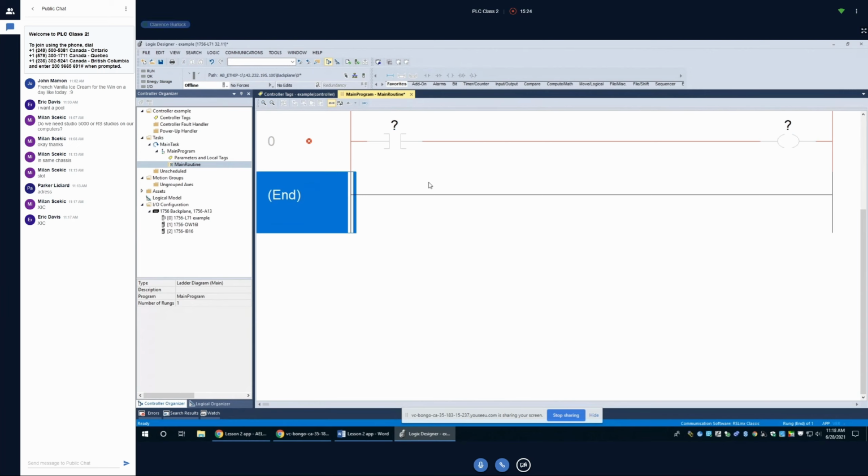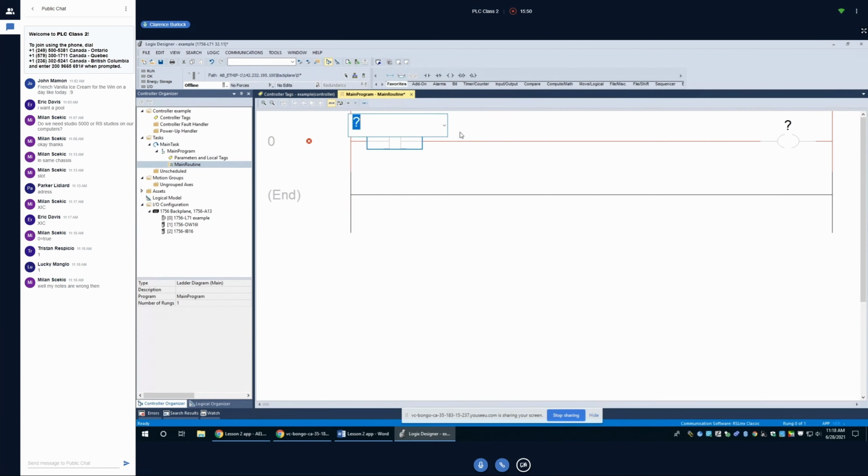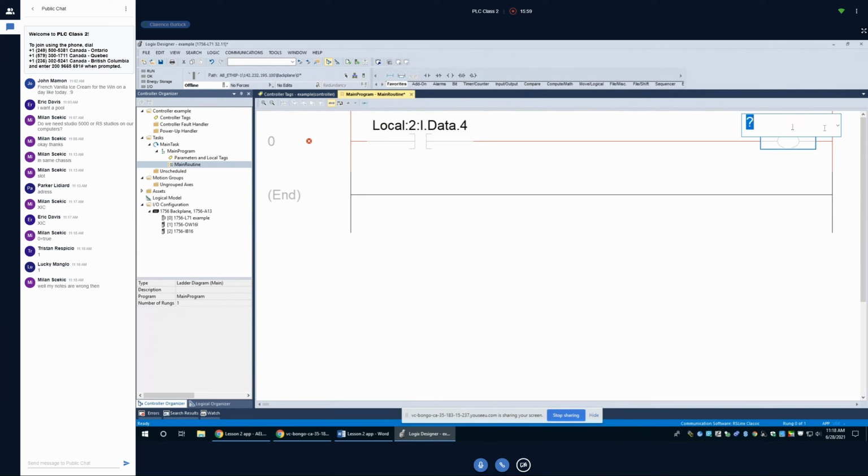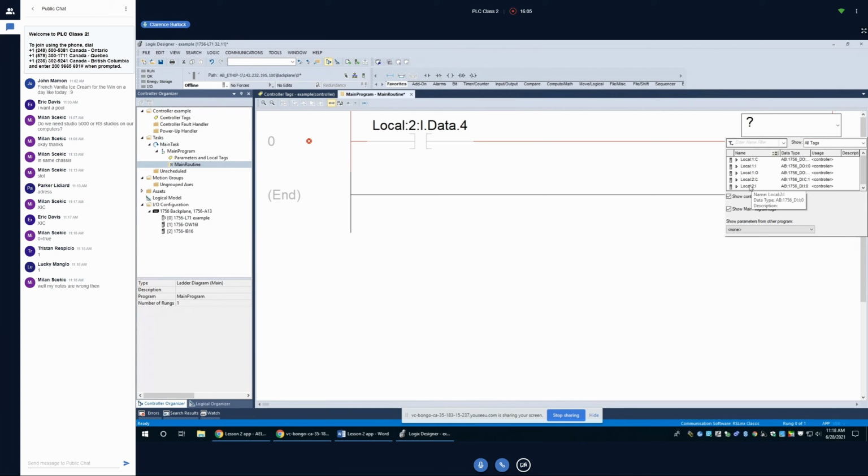What does the XIC instruction like to see for that instruction to be true? Does it want to see a 1 or a 0? 0 equals true. Are we sure about that one? 1, yes. So this instruction here wants to see a 1 for that instruction to be true. Now watch what I'm going to do here. I'm going to assign this to an input, and I'll assign the output instruction to an output. Your notes are wrong then.